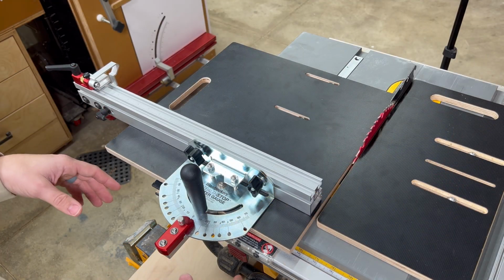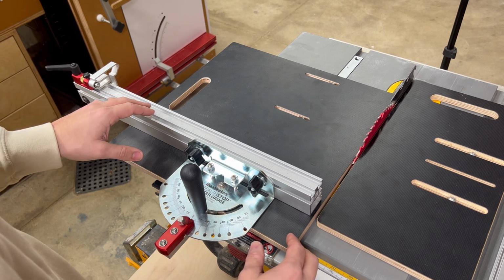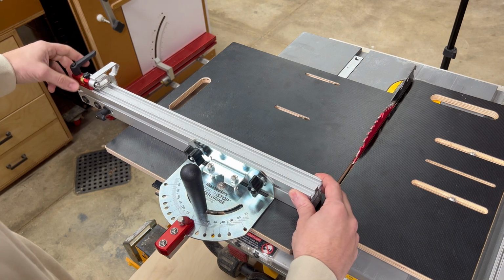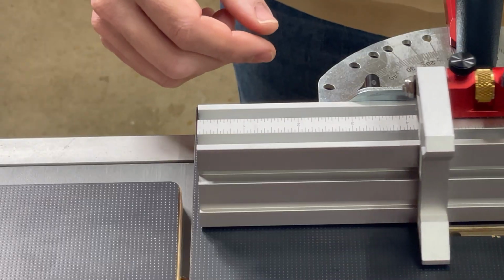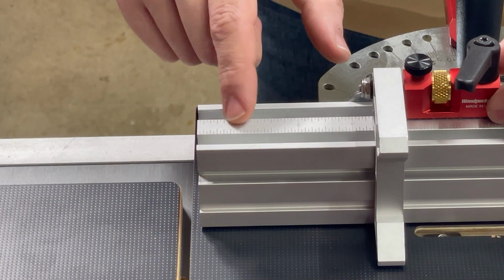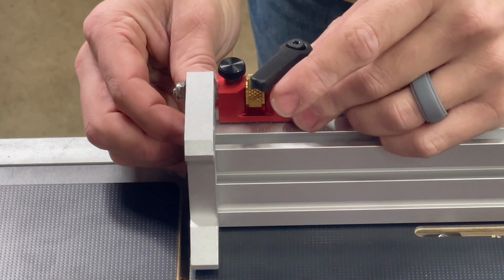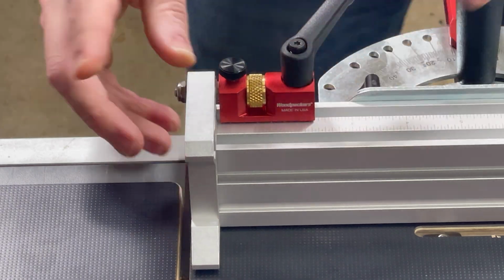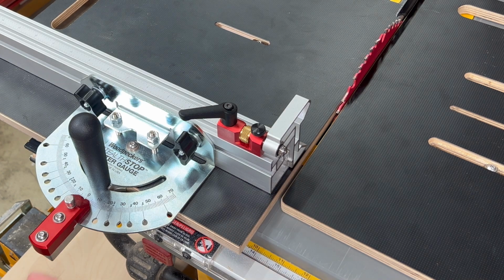Now I just loosely installed this fence because we still have to dial in the stop so that the scale is accurate. And to do that is really simple. So this stop measures a 1/2 inch wide. So I'm going to place it so that the left side of the stop is on the 1/2 inch mark on the scale on the fence. Now with it set there, you can see how the stop is overhanging the fence by about 1/8 inch.